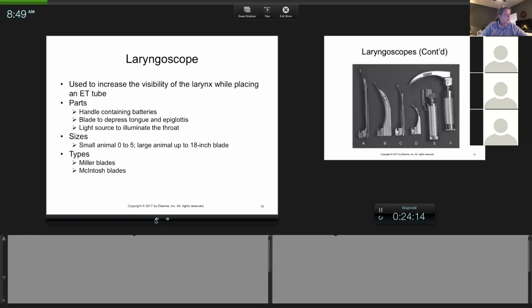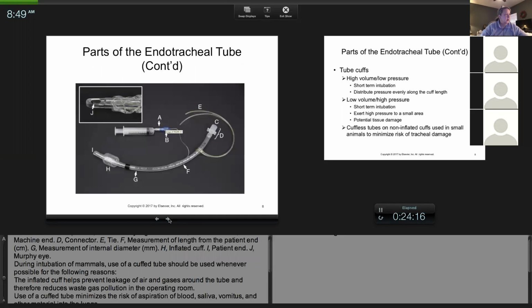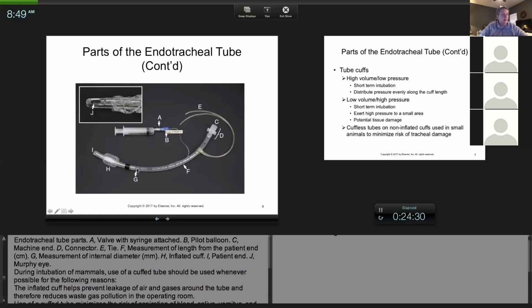Actually, let me go back, sorry. It's hard to see on this tube, and I will show you when we have tubes in person, but in your book, this is why you guys have to look in your book for stuff, what letter G is pointing to here is the ID number. It would say something like 8.0 ID. So if I tell you, hey, Bethany, go get me an 8 tube for this patient, I want you to look at the ID number.